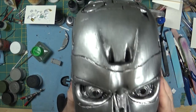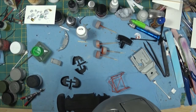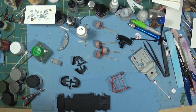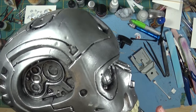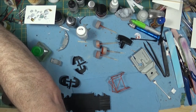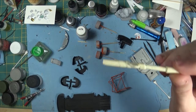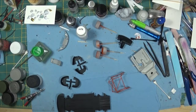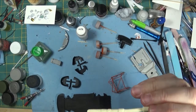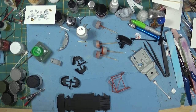So I'm going to bring this Terminator back and try to get it finished. I have the eyes. Everything is all wired in. The only reason why I stopped this build is, these pistons that go in here in the jaws, these require a fair amount of work to clean up, and that's essentially where I stopped on this.